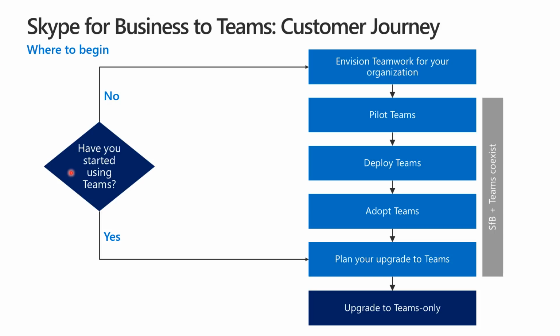Well, have you even started using Teams yet? Maybe you've heard about the announcements that we've made, or you've seen some blog posts, what have you, and you've just started to realize that, hey, this Teams thing looks pretty cool, but we haven't even started working on that yet. If you haven't started using Teams, you should begin by envisioning, what does teamwork look like for your organization? Once we get a better understanding of how your organization can leverage teamwork, then you can move through the process of piloting Teams, deploying Teams, adopting Teams, and so forth.